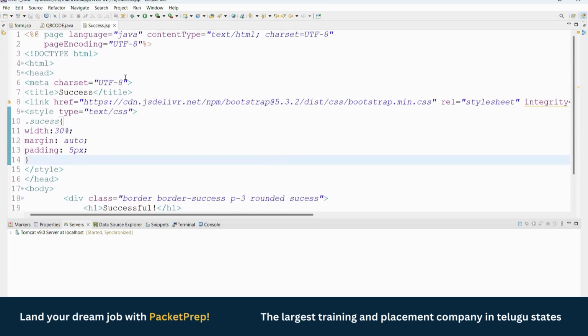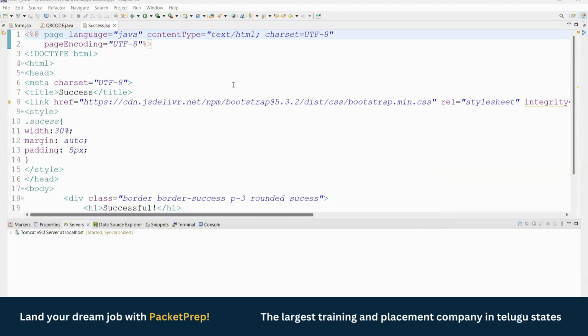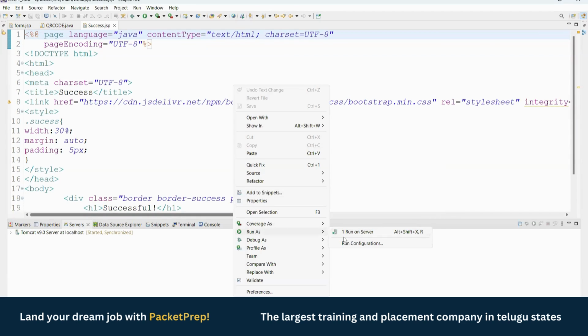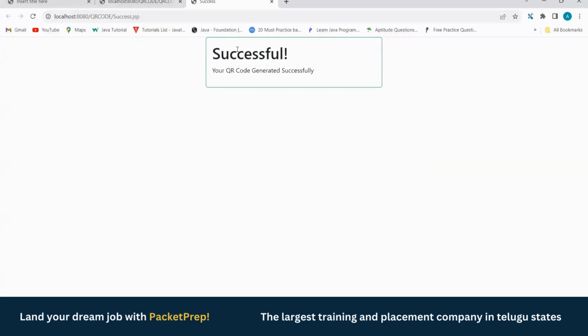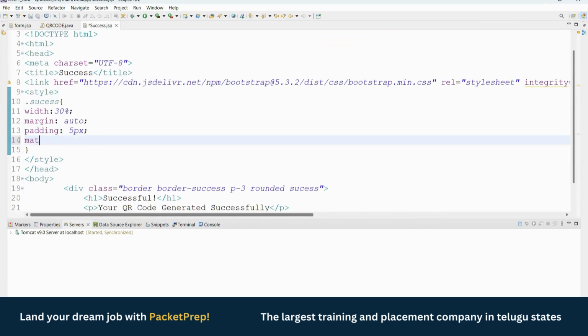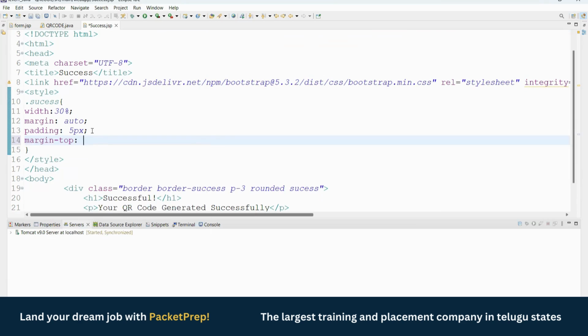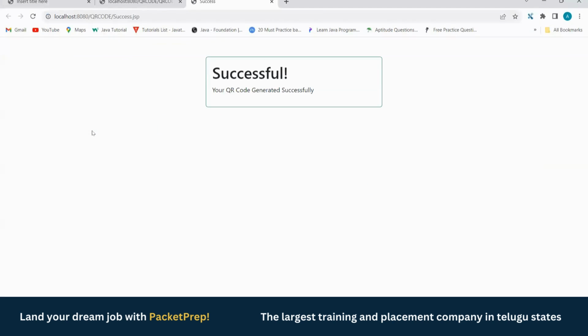Why is it showing like that? Let's run this. Run on server. Success. I think we need to apply some margin here. So margin top 50 pixels. Save. Yeah. Now it's okay.